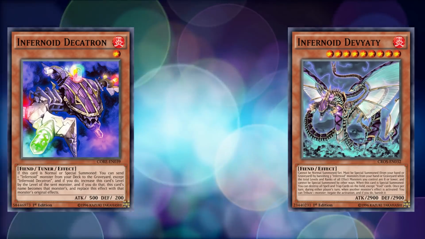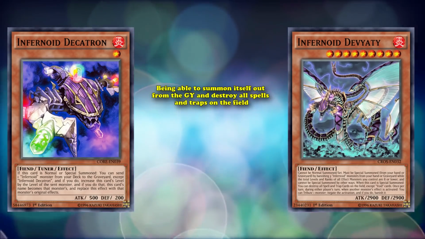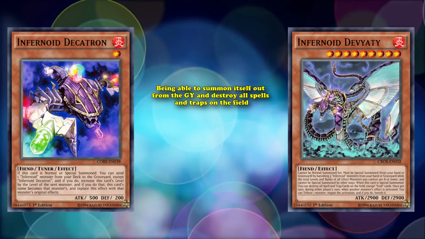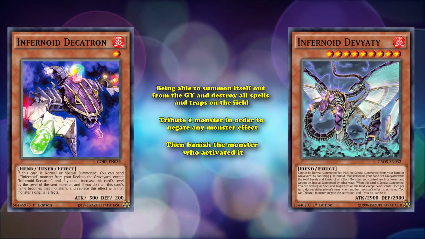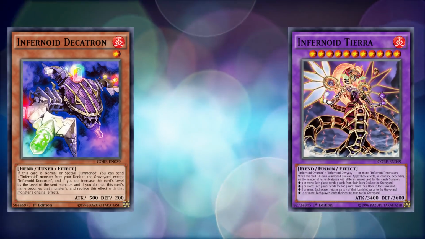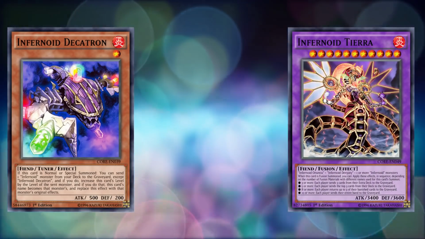With Infernoid Devyati being able to summon itself from the graveyard and destroy all spell/traps on the field, and tribute one monster in order to negate any monster effect, then banish the monster who activated it. And Infernoid Tiara, which has an effect based on the number of Infernoid monsters used for its summon.